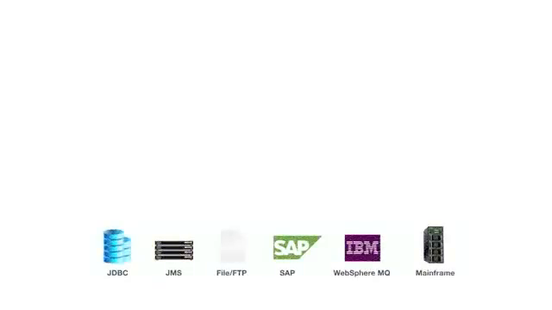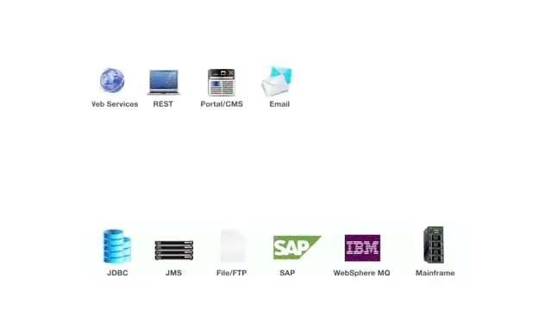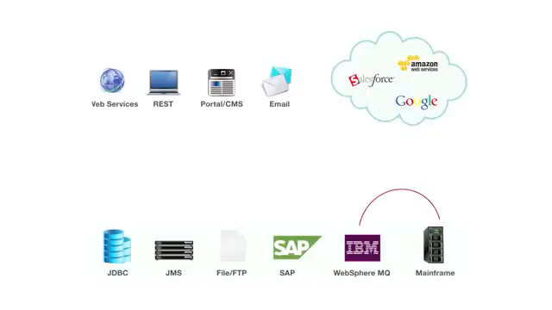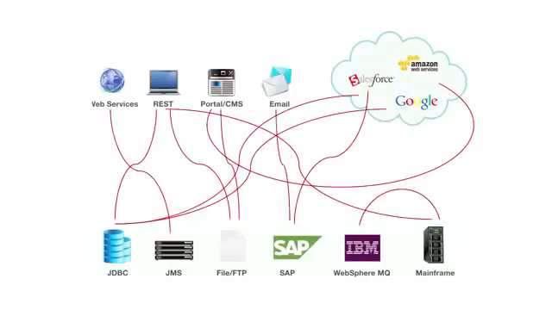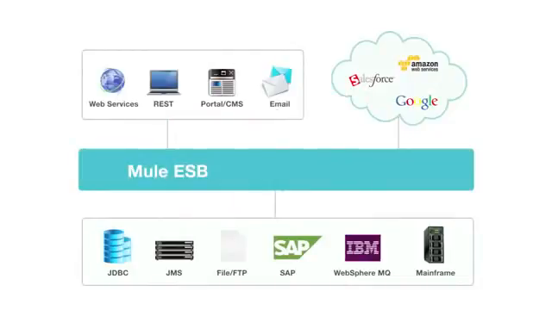Developers often need to integrate multiple applications and data sources, including back-end enterprise systems, front-end technologies and web applications, as well as SaaS and cloud-based applications. The key advantage of an ESB is that you can integrate multiple applications and services without writing custom point-to-point code, which can be tedious, error-prone, and expensive to maintain over time.